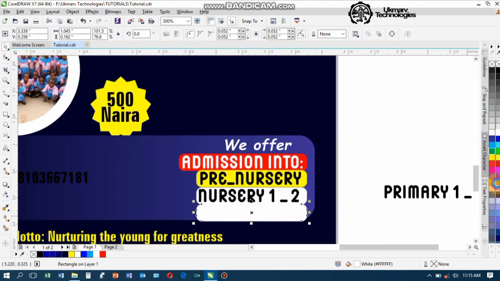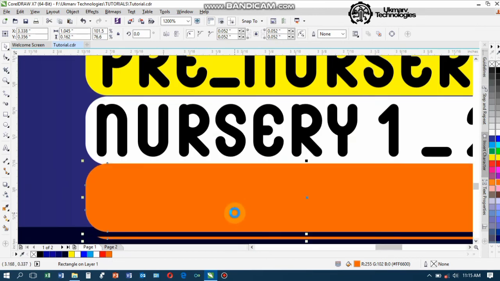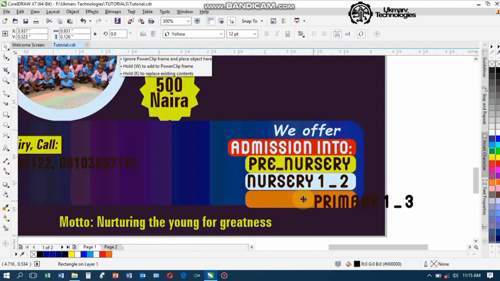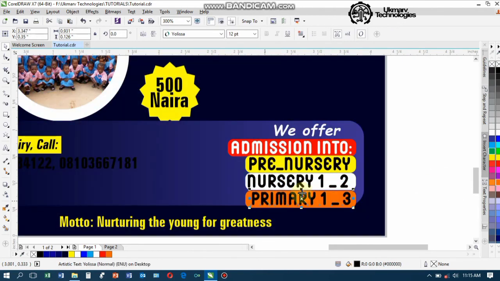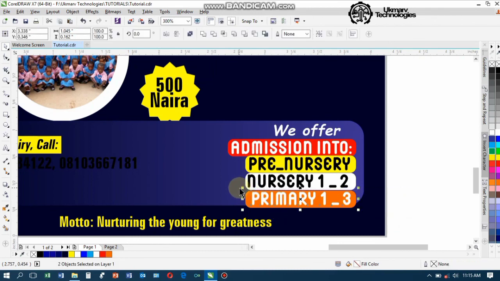So I will use orange color, and I'll bring in primary 1 to primary 3, and change the write-up to white so that it can be well seen.